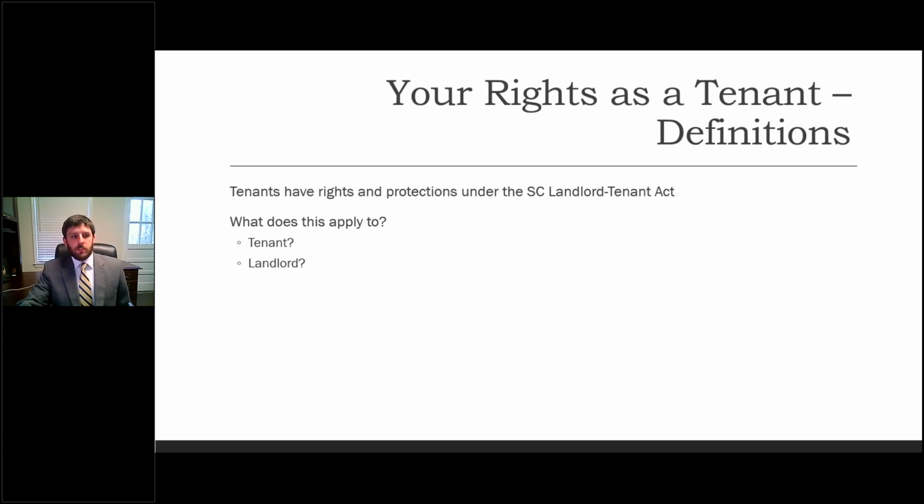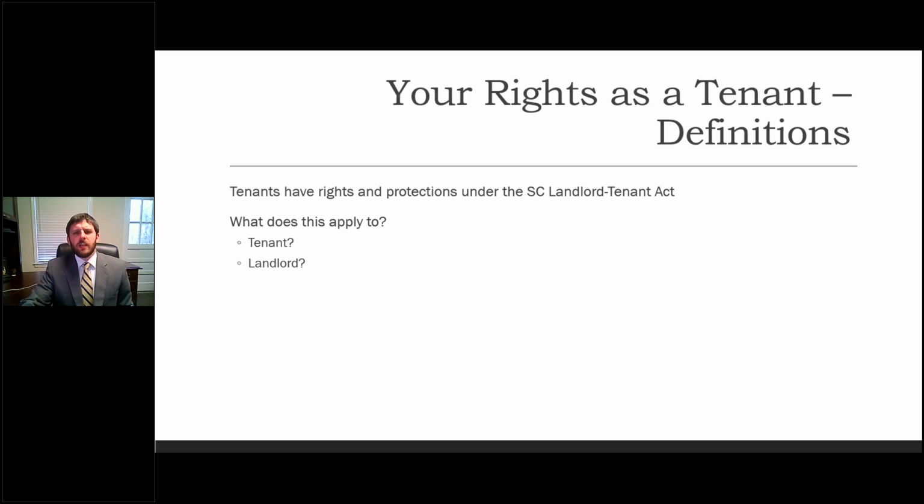And what's a landlord? The obvious one is the people who accept rent checks, but the landlord can be anyone who is authorized to accept rent on behalf of the property owner. So the property owner themselves can be the landlord. You could have a property manager, a big company in town that handles yours and 100 other properties, or the property manager can be just a person that the landlord or property owner assigns to run things.